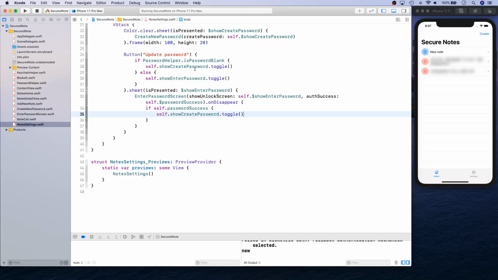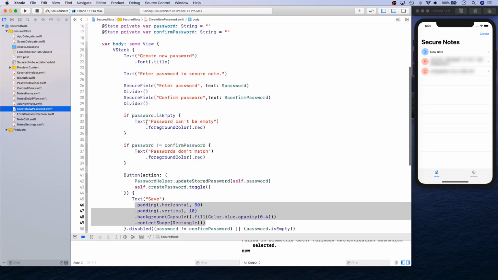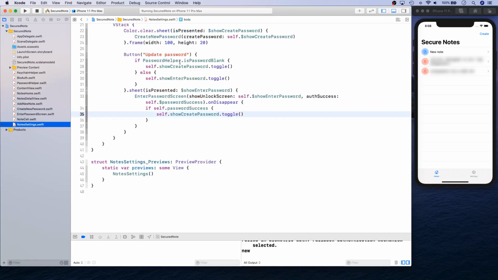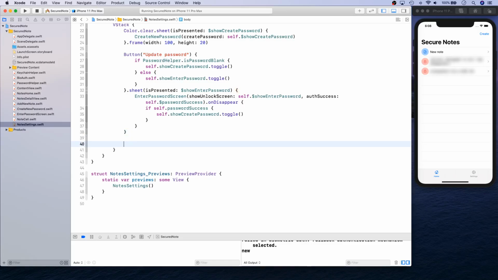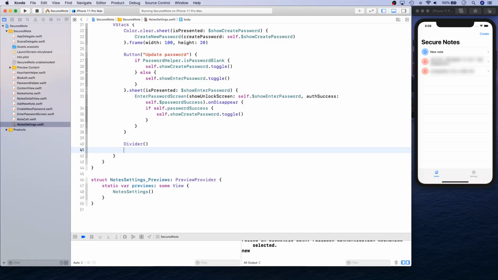Now this actually tells me that there's one modification that we're gonna need. If you go on your create password screen, it says create new password. My recommendation, or probably a challenge for you, is to somehow adapt the screen to say update password or create password depending upon where you're coming from. So if you're coming from this screen on update password, then the screen should say update password rather than create password. So that's a challenge for you. Take it and give it a go. It should be easy enough.